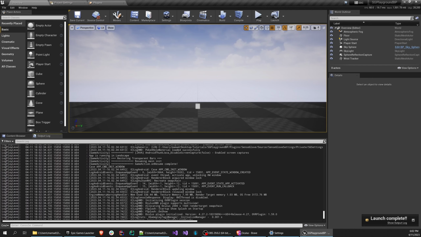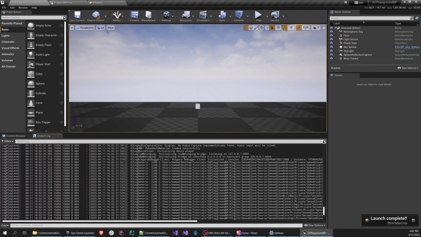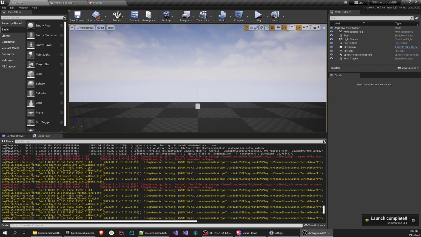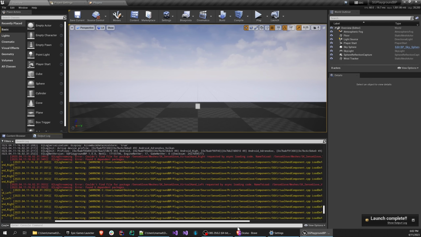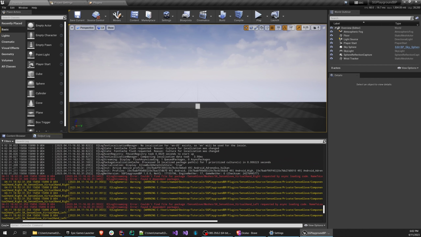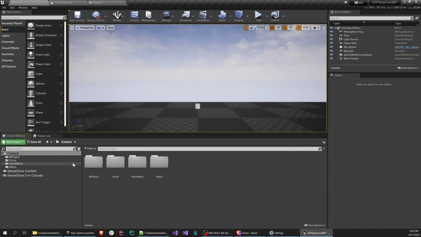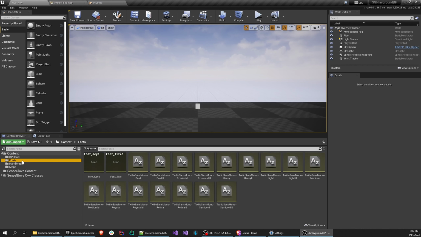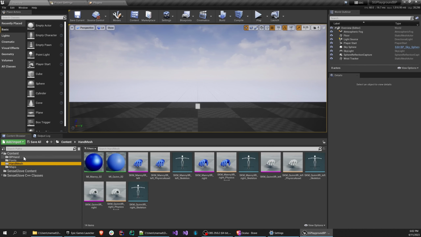Again, it failed, probably looking for the same files. They are probably being used somewhere inside this project, so that's why I am getting that error.